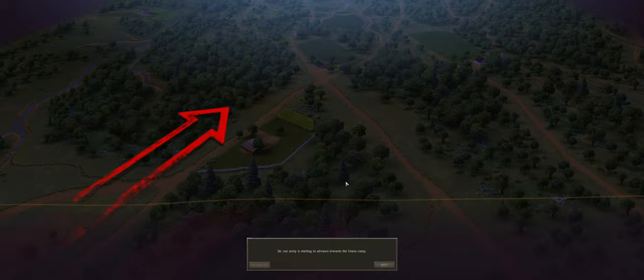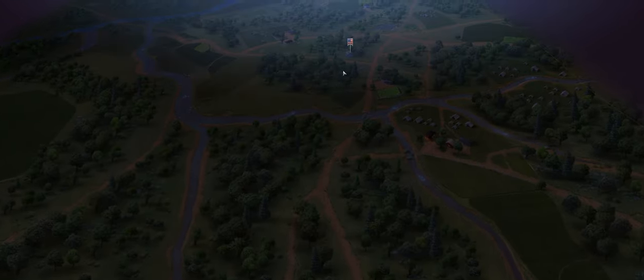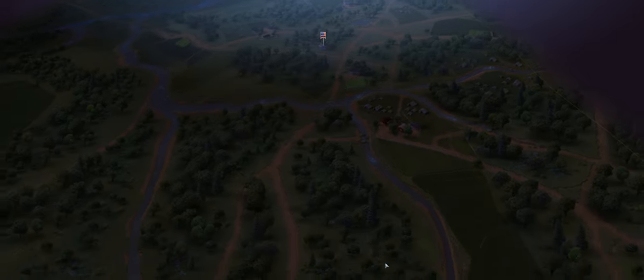Sir, our army is starting to advance toward the Union camp. And then this is the phase one, and that's Shiloh Church, as we said. Our first objective is to overrun the right flank near Shiloh Church. The Yankees are currently encamped and surely will not expect our presence. If we advance swiftly, we're going to have an easy job pushing them north.